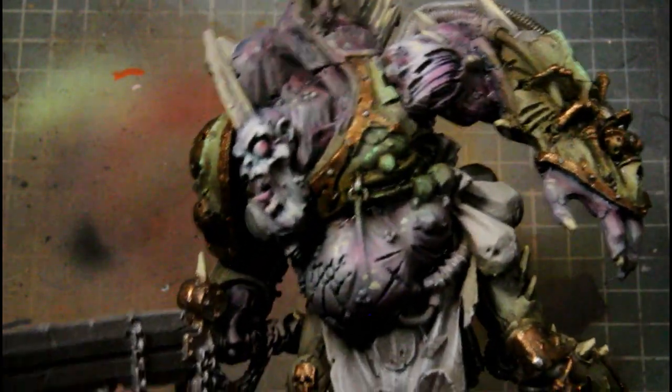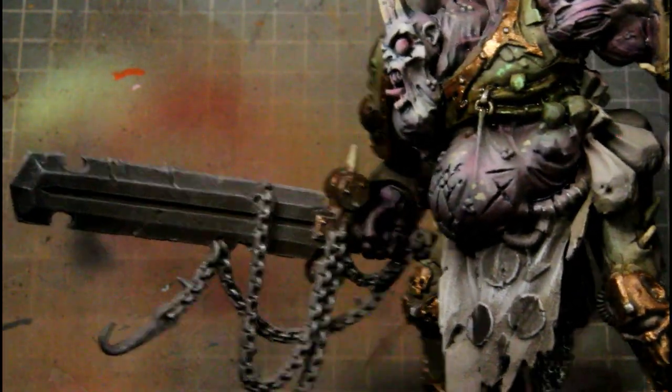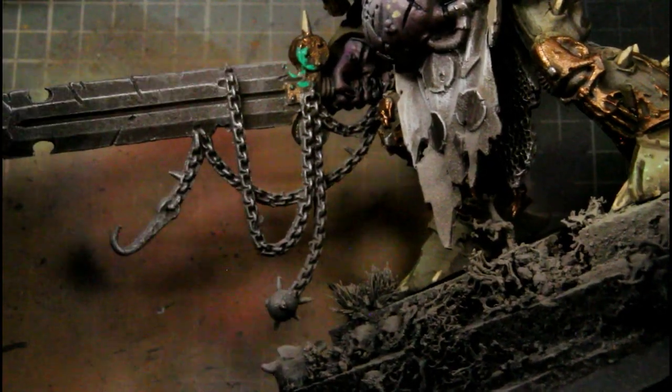So that's what he's looking like. You can see the Kraken skin peeking through. Since the color's so vibrant after adding the streaking grime and then wiping it away, it helps make that pop a whole lot more. So now I'm using oil paints to weather him up.